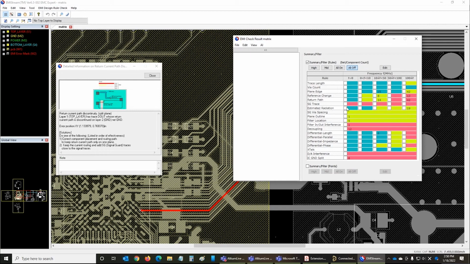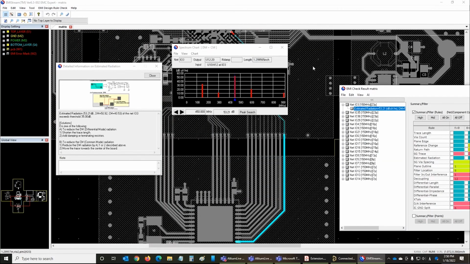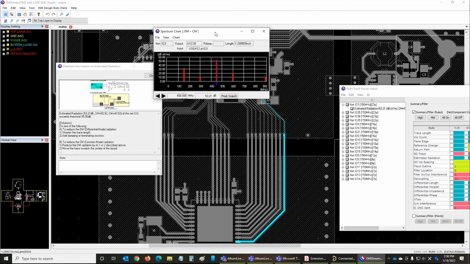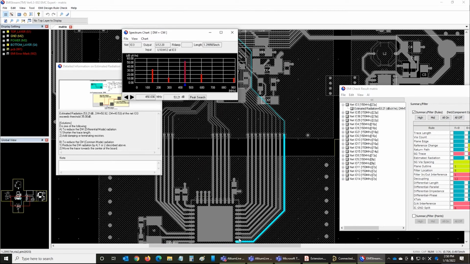So I can just select estimated radiation, and then double click. This is the estimated EMI from this loop area using this equation. You can see either differential mode plus common mode, or only differential mode, or only common mode.